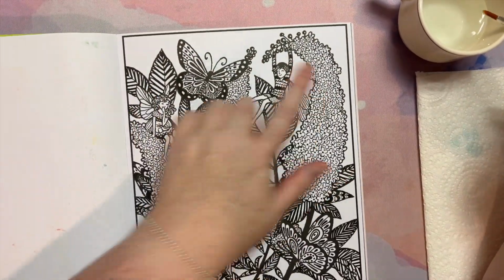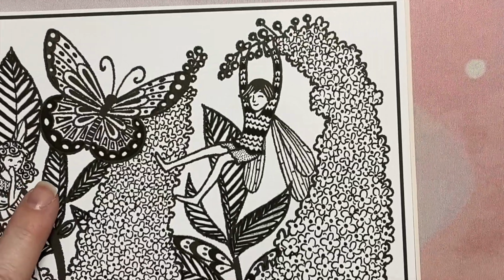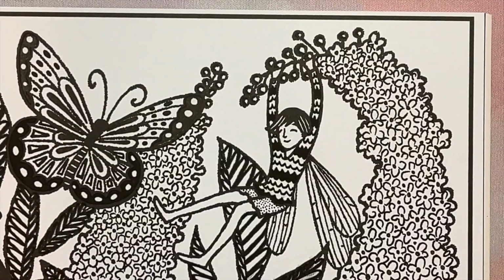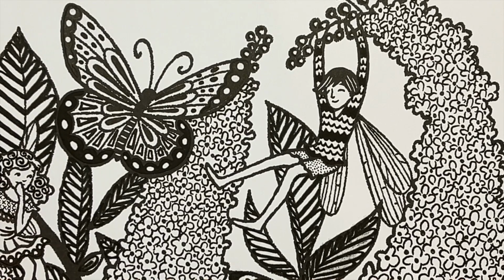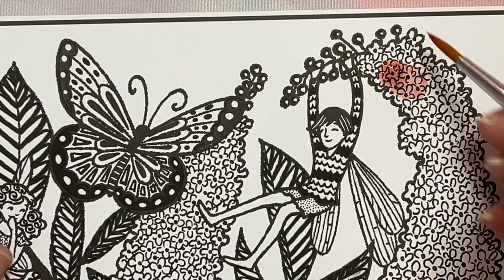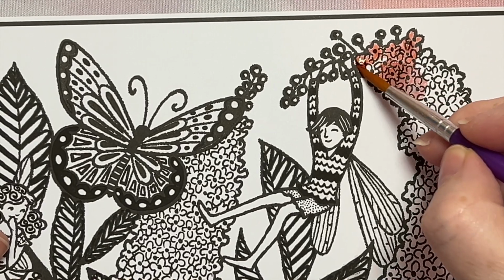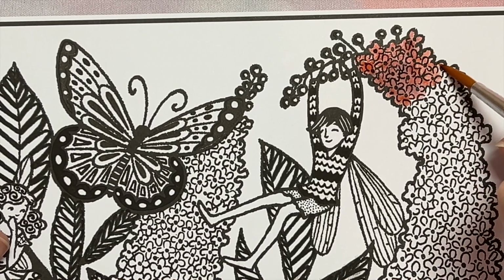So I'm going to start over here. And I might zoom you in actually, so you can see what's going on. Okay. So I'm getting water on my brush. I'm taking a little bit of water off because you don't want it to be too wet. And then you just, it's magic. You just start painting and the color comes up. It's so fun. See, I thought these were going to be purple, but no, they are red.